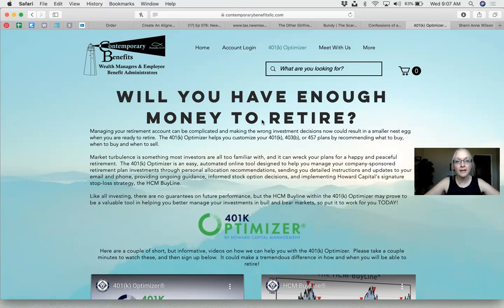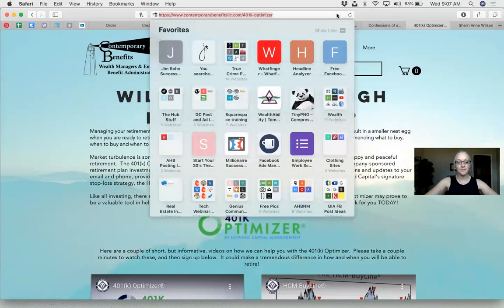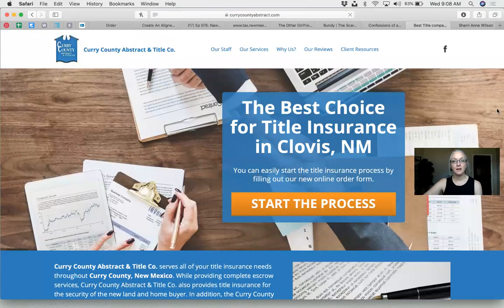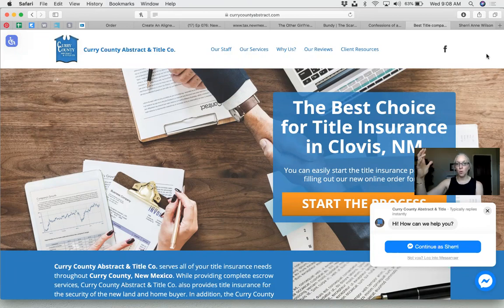Let's look at Curry County Abstract — the elusive Alyssa Jones. At the top we've got some white space, which is good. You can immediately tell the branding — the sign has blue and white. I love the 'Hi, how can I help you?' chat button — people use that, so having it is great. I worked with Alyssa just a little when they were building this. The 'Start the Process' button is orange, so when I pulled it up, your eye immediately went to the picture with the orange buttons. That's a really good touch.